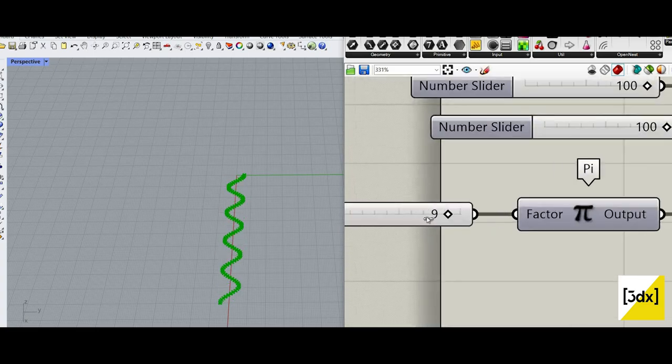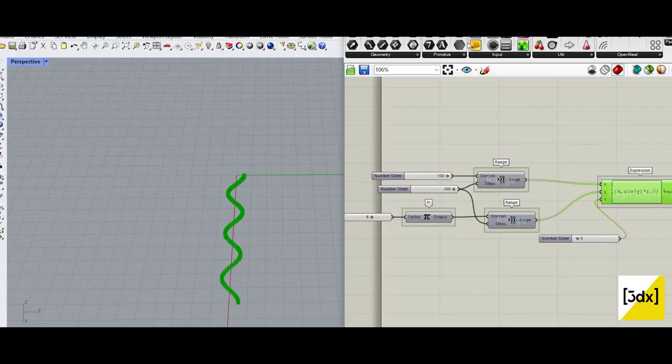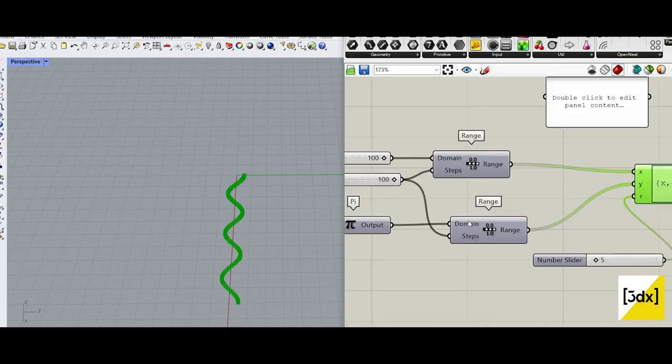And here you can say the number of turns, like the number of pitch, the turns of waves you want. If you see, 1, 2, 3, 4, 5, 6. That you can see here. So the domain is 0 to 6 pi.